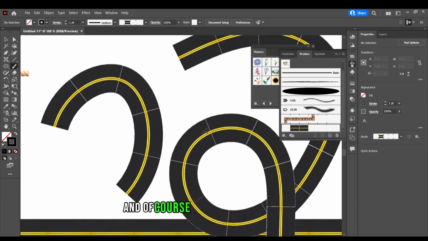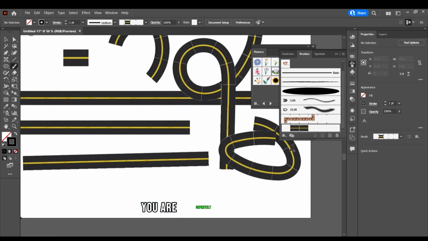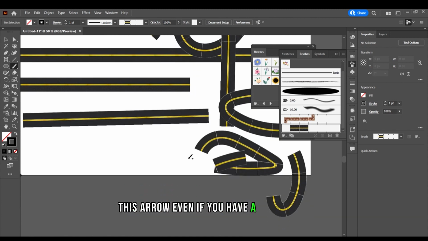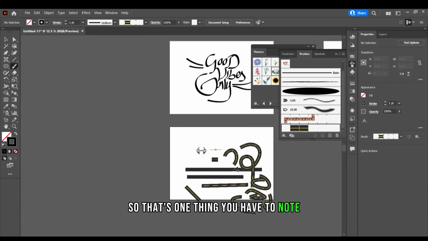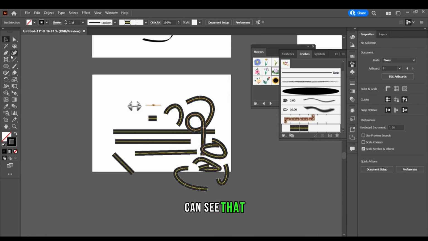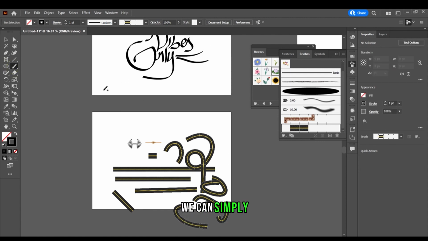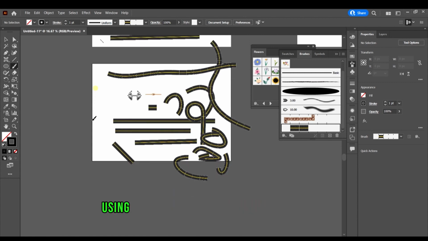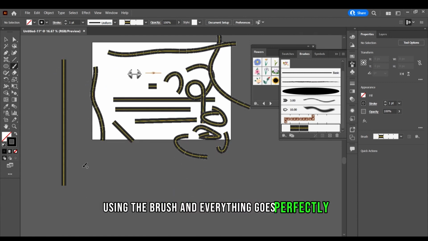And of course, if your line is too curved, you are definitely going to get this error even if you have a good image. So that's one thing you have to note. And you can see that we can simply create our road kind of design using the brush, and everything goes perfectly.